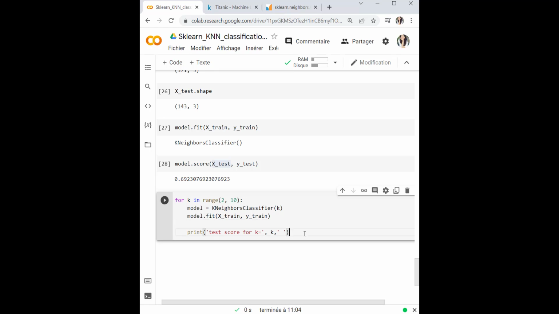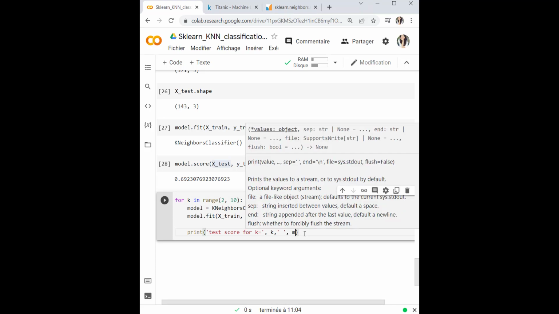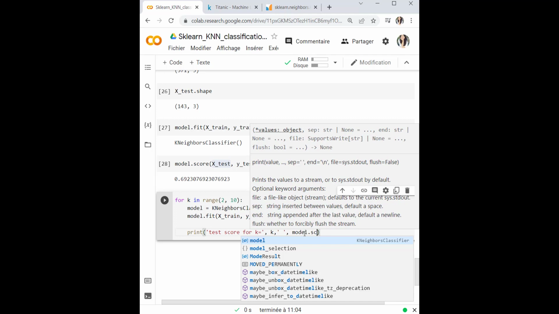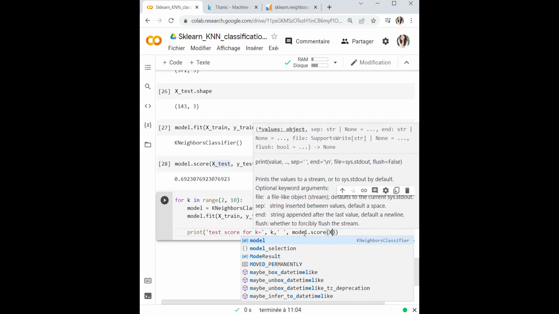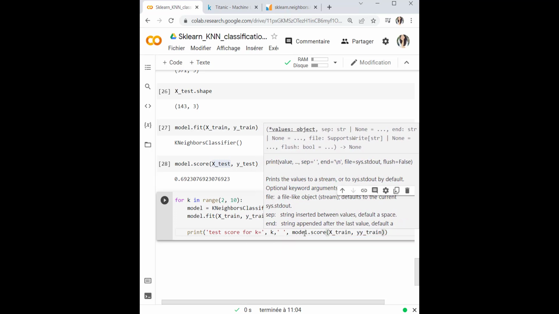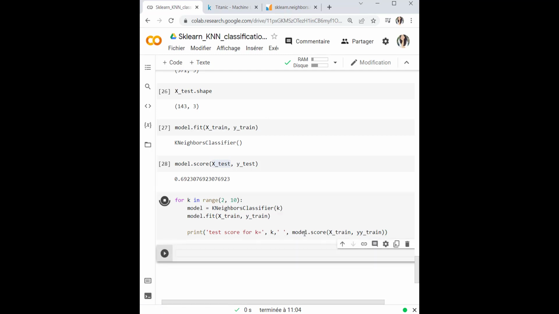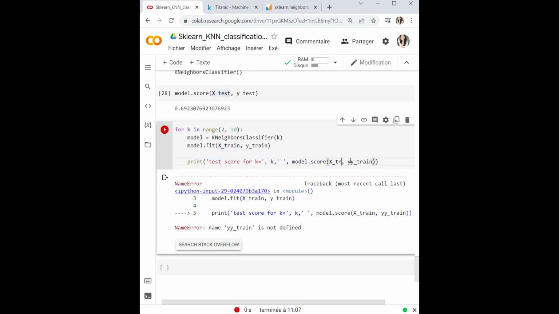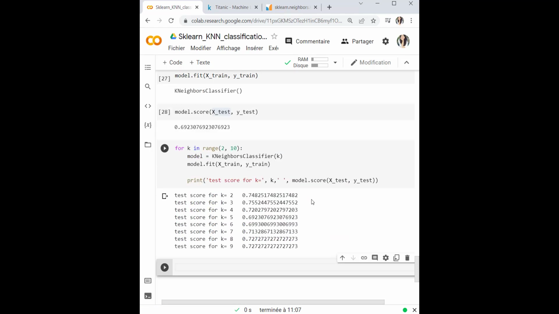I will remove this and I will put the model score. Sorry, here I meant x test and y test. So these are the different scores that I will have using this number of neighbors.